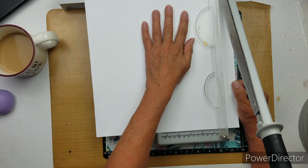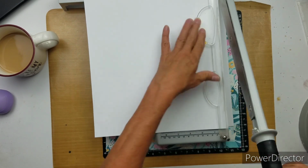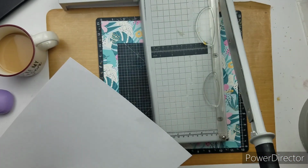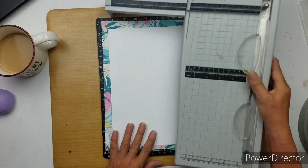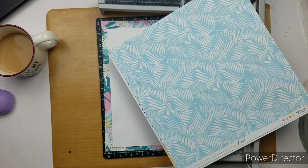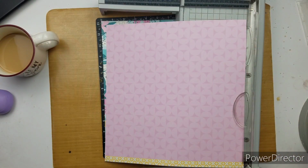And I take about an inch off on each side. And then later on, I decided I want a half an inch more off because I want a wider border. So I go ahead and wait until I get my pink paper cut there.